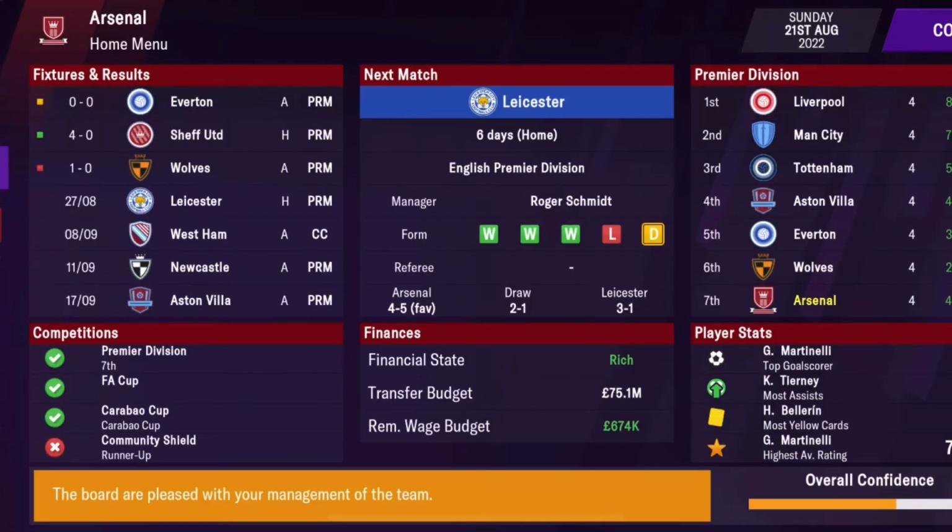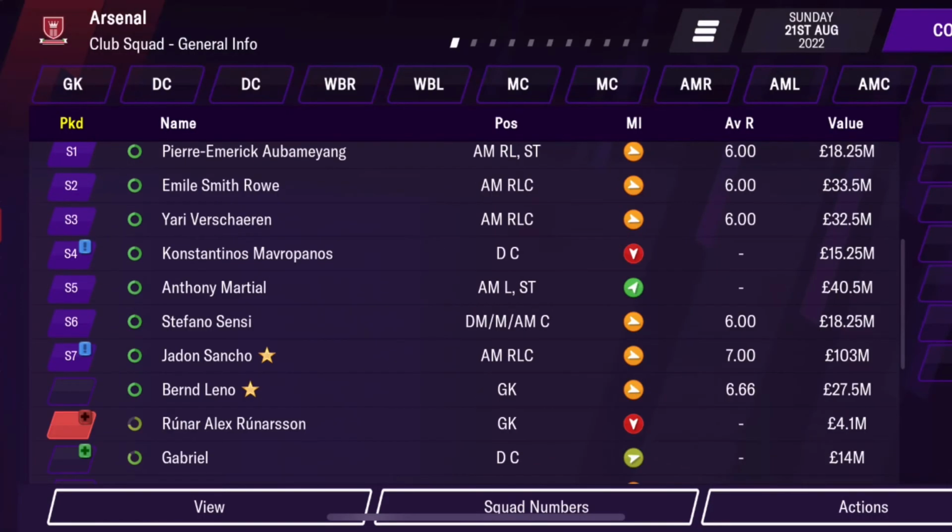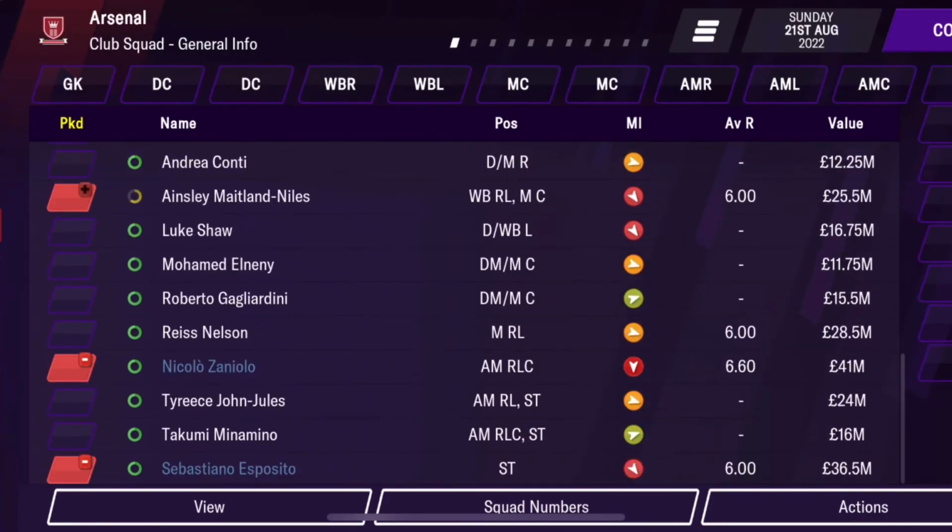You can also send a player down or demote a player just for one match to keep them in form. I realized a long time ago Arsenal needs a big squad because we're always injured. So I have about 4 or 5 players that may not see playing time in a 3 or 4 week stretch. So to keep them happy, to keep them active, to keep them playing, I like to send them down for a game every once in a while. So I'll show you how to do this.